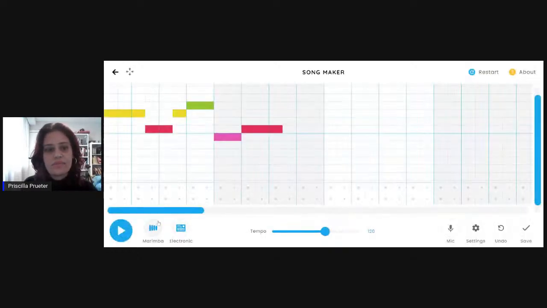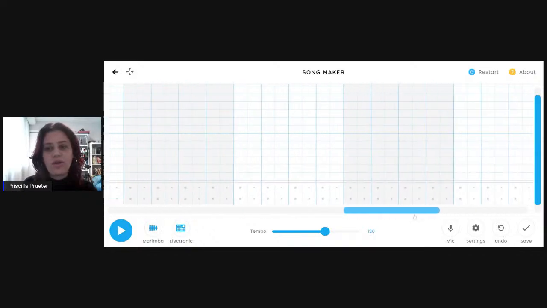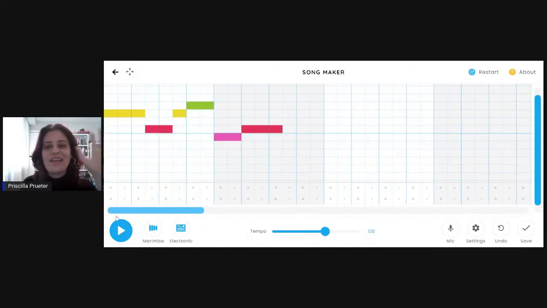The settings. In the settings, I can change the length. So I just want 1 bar, 2 bars. I can write music up to 16 bars here. Let's take a look. So now I have to scroll to see all my composition. Let's go back to the settings. So I'm gonna write my song with 3 bars, maybe 2.